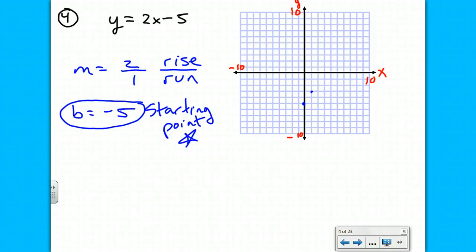We could continue using our slope from the second point. We could go up 2 and over 1 again, up 2 and over 1 again, up 2 and over 1. We could keep doing this infinitely, right? And sometimes I like to do a few more so that you can have a nice estimate of where the line should be. Okay? And now what do we do to finish? Draw your line. Good. So draw your line. And again, use a ruler or your little note card so it's nice and straight.